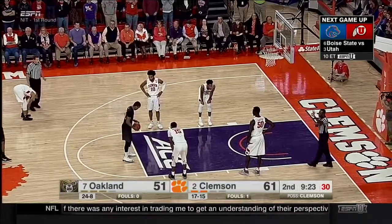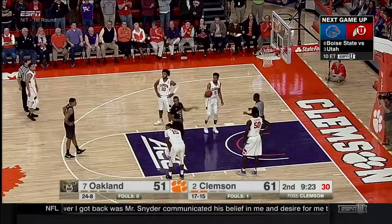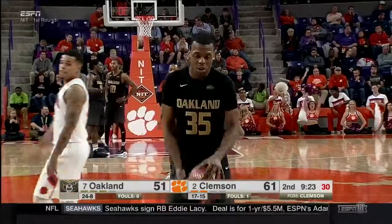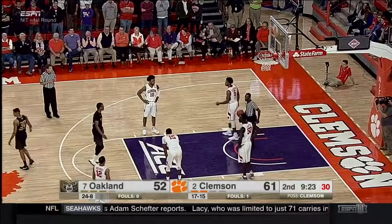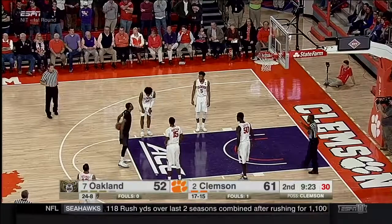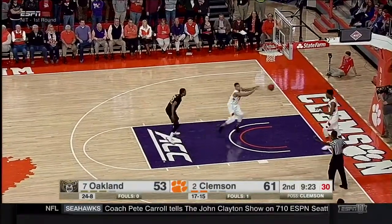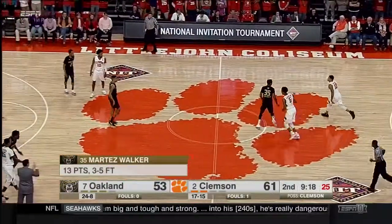Every time he goes up, he's flailing his arm, he's kicking his foot out. So he's trying to create contact wherever he is. I think he even did a free throw violation, crossed the line before the ball even hit the rim. Martez Walker, redshirt junior from Detroit, started his career in Texas, approaching 1,000 career points now. Began the game with 984, has 12 tonight. And Roy, I thought he did a really good job with the departure of Kay Felder, of filling that offensive void. He upped his shooting from 5 field goal attempts to over 12 to really be that mainstay offensively.